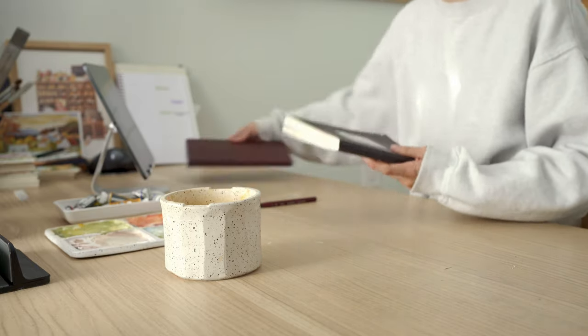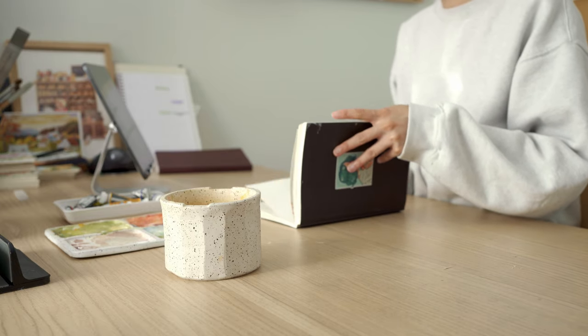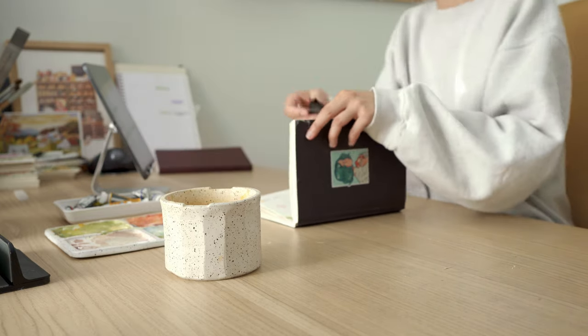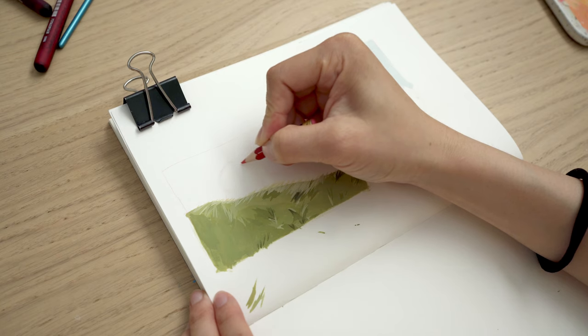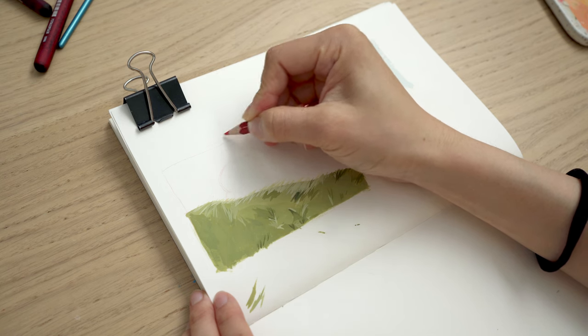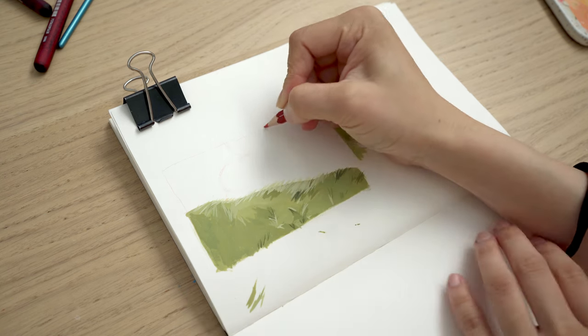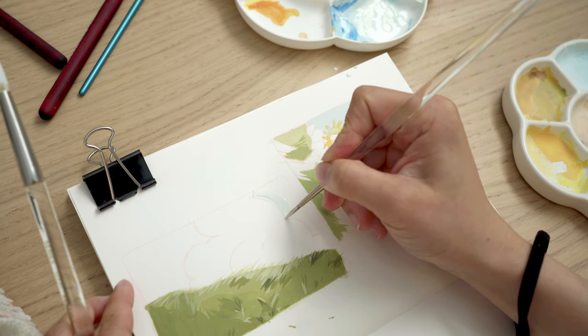I started my sketchbook session with a color palette in mind, but I wasn't sure how much detail I wanted in the scene. I knew that I wanted to go for an overall flatter look, so I knew how I wanted the sky in the background to look, but I was still unsure of how much detail I wanted in the grass, because it is closer to the viewer and I wanted a bit more visual interest.